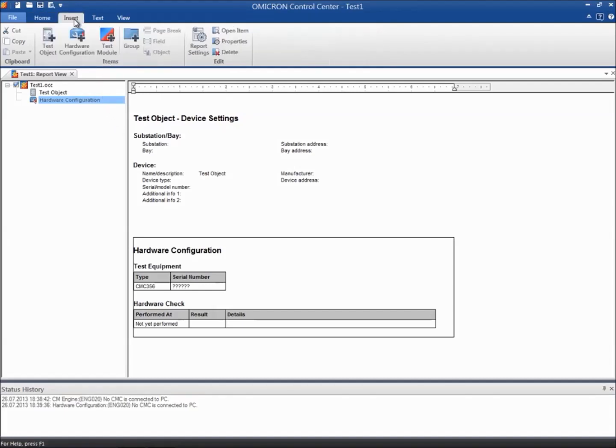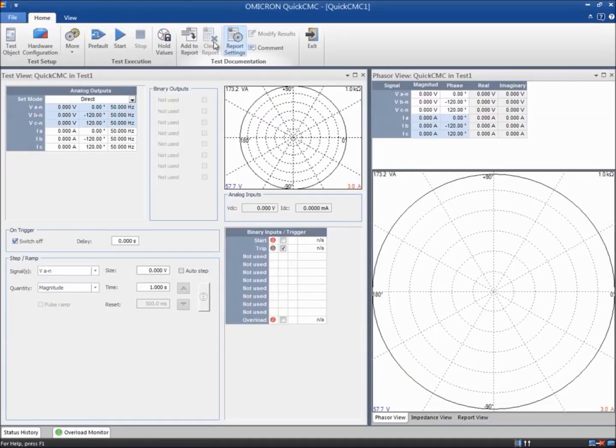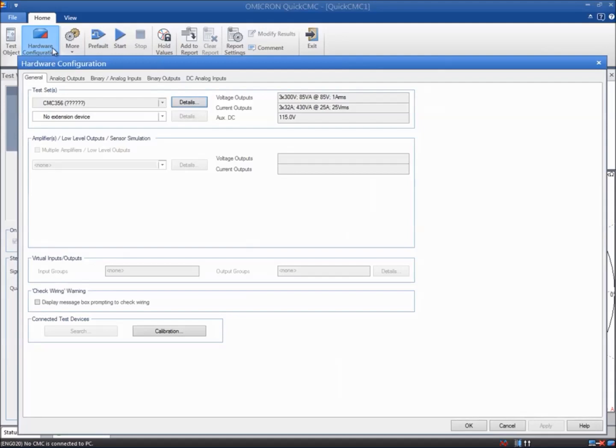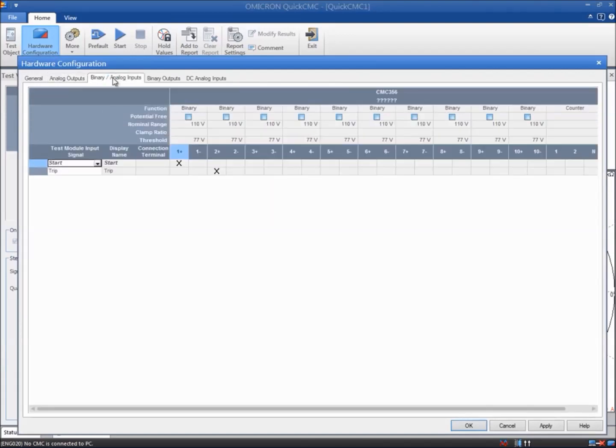This will be a quick CMC module just to perform a wiring check. First, open up the module and get access to the local hardware configuration. Just enable the 3 voltages and 3 currents and set the values in the module's test view.